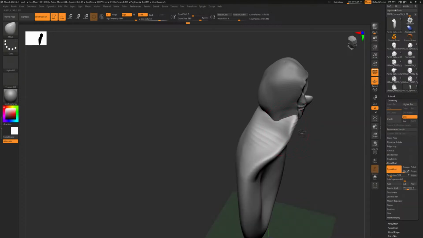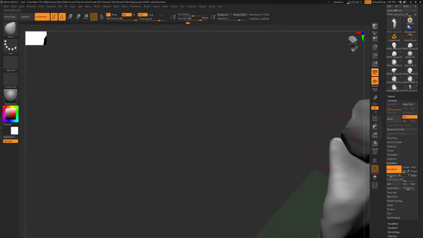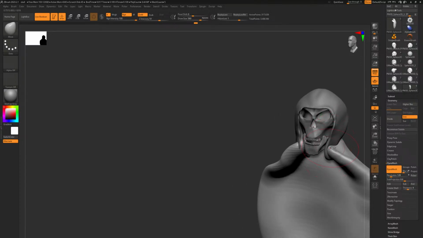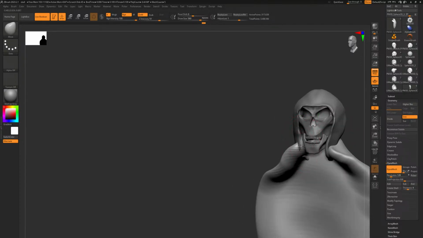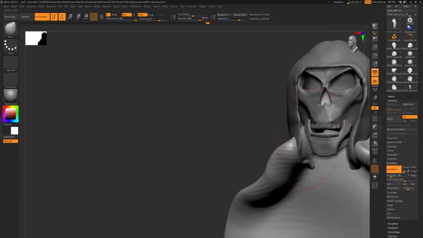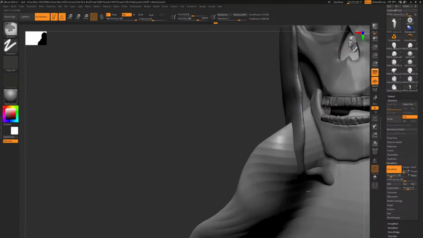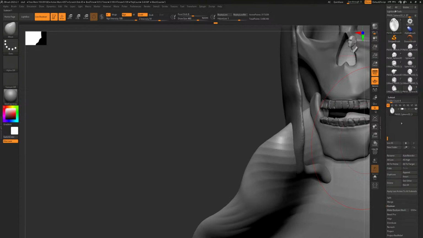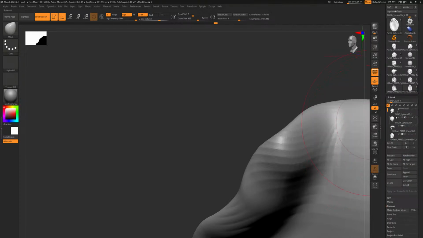So let's move to the move brush here, because we've got some stuff to clean up a little bit. Like more than a little bit, actually. Holy hell, this is... Don't even know how I did that. Let's go in here and turn off the scope.